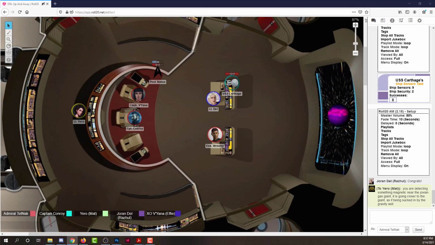Nice. So first Conroy turns to Gyro. Lieutenant, go ahead and assemble a security team. Prepare them at the transporter room. We're going to try to lock on and beam whatever crew is on board that probe aboard. And he will go ahead and hit the button for the transporter.